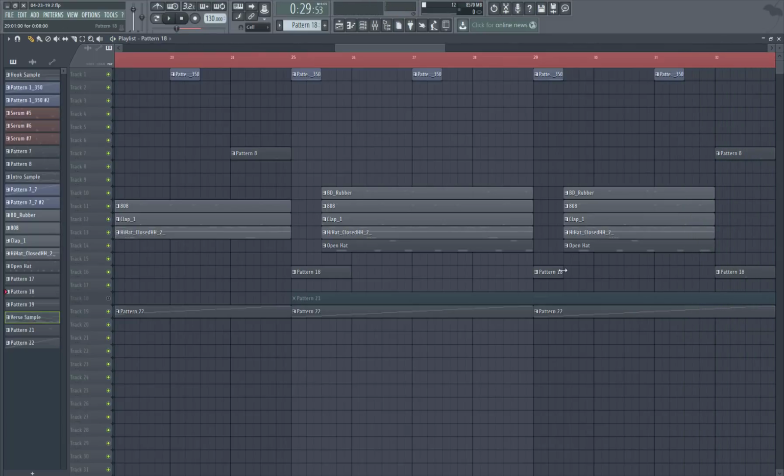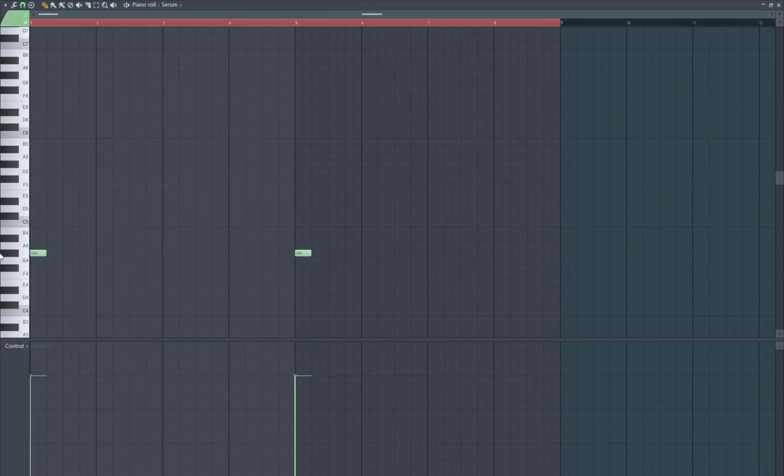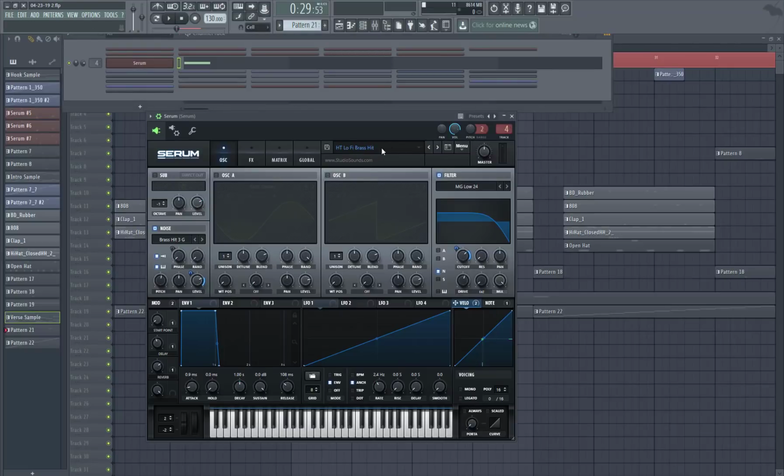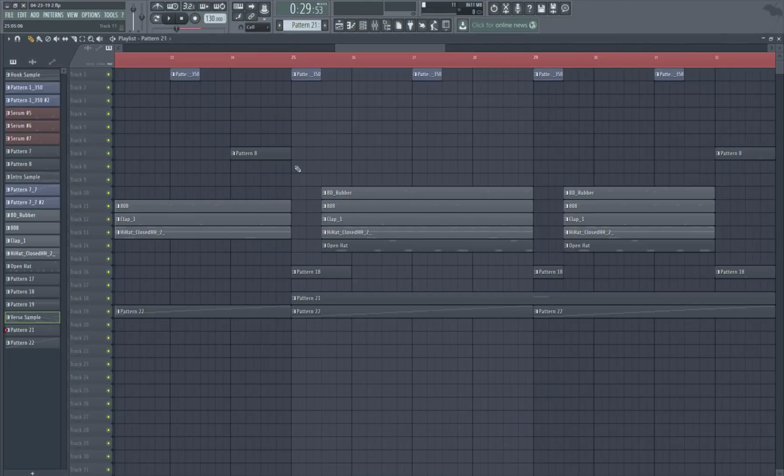And then from there, it's going to move into the verse, but there's still a couple little things we got to just cover in here quickly. So on pattern 21, we have this little brass hit, and this is from Stardust again. This is the lo-fi brass hit, so basically it just plays one little note over here to make this little drop a little bit more dramatic.